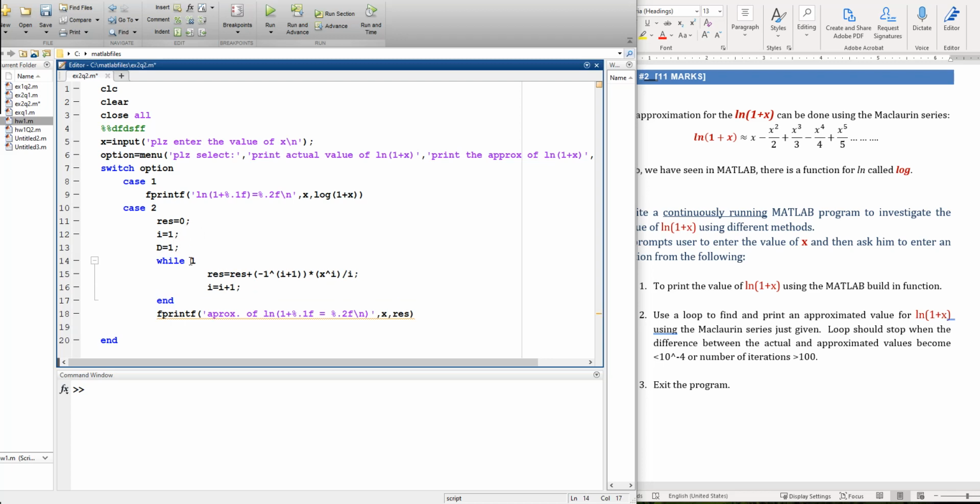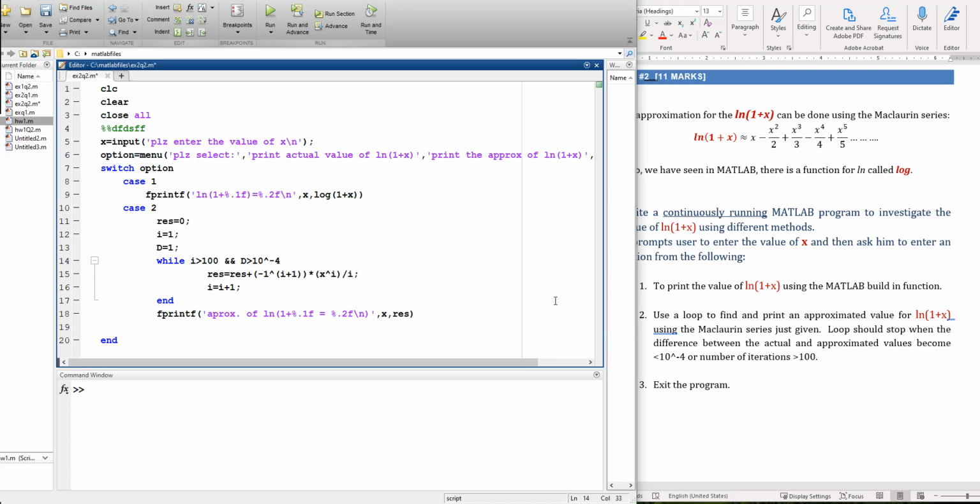Okay, now we can say while the number of iterations, which is I, is still less than 100, and at the same time the value of d is greater than 10 to the power of minus 4.